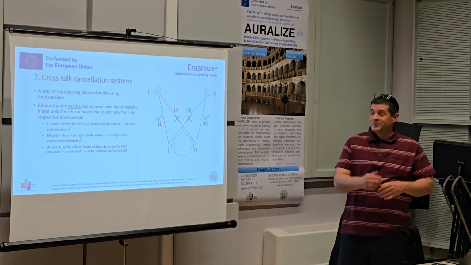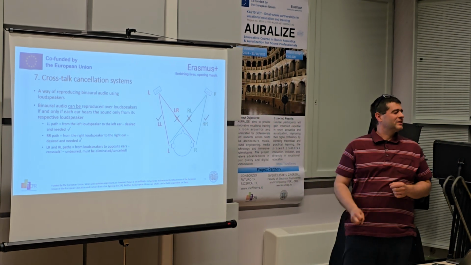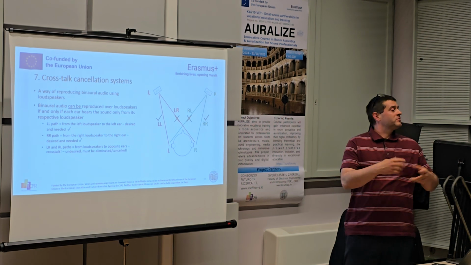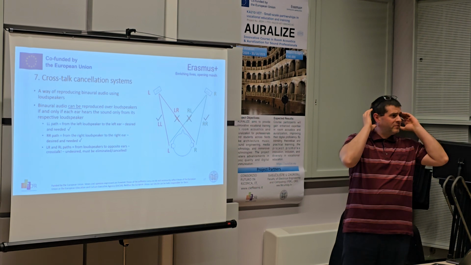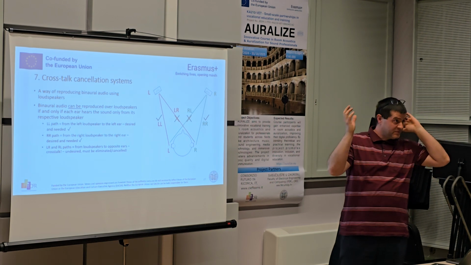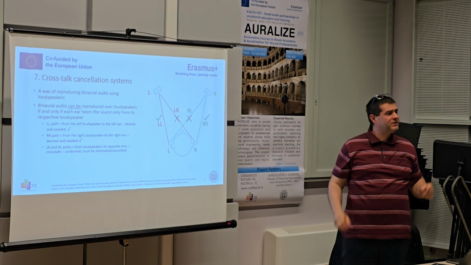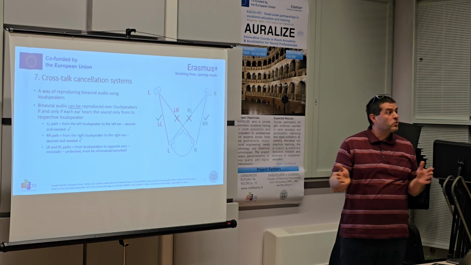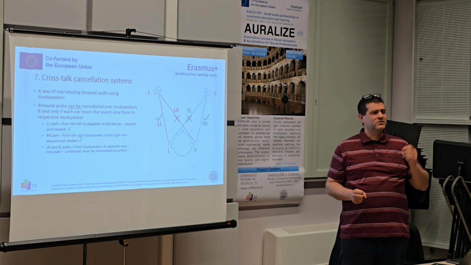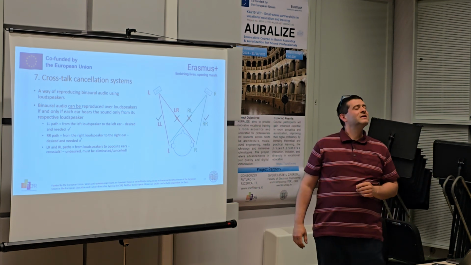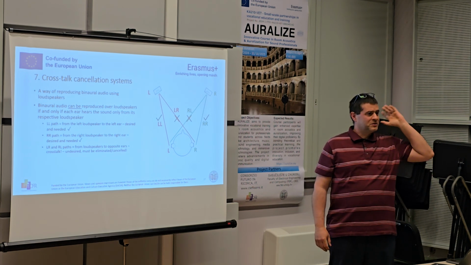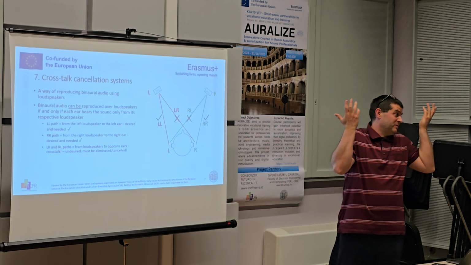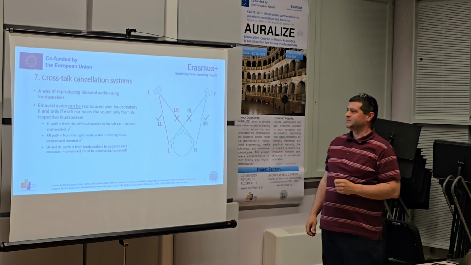Okay, welcome back to the second part. So, where we stopped, we said that for reproducing binaural signals, we should normally use headphones because we need perfect separation between the left and right ear. And we should not allow any what we call crosstalk. So what does crosstalk mean? It means that a signal meant for one ear is heard by the other. And this is what you would normally get by listening to loudspeakers.